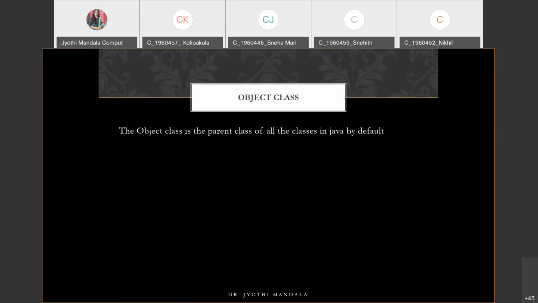Now you may get confused, so I'll tell you one thing. Suppose A is one class and it is extending the B class. You may think A is not extending Object, because the extends keyword can't be used with two classes. We all know that, right?